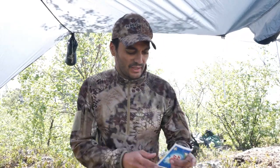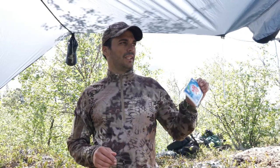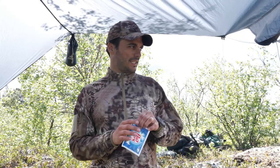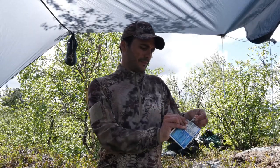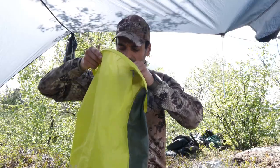So just use all of my clothing on this. Going to take this as well, but I kind of need the down jacket for not getting mosquito bites. I'm just putting in here.